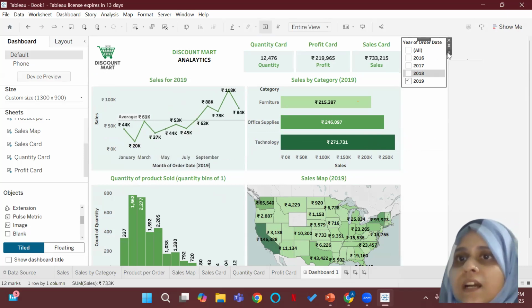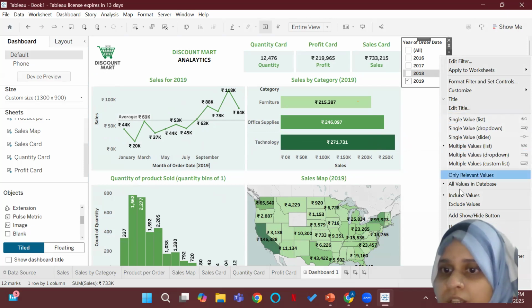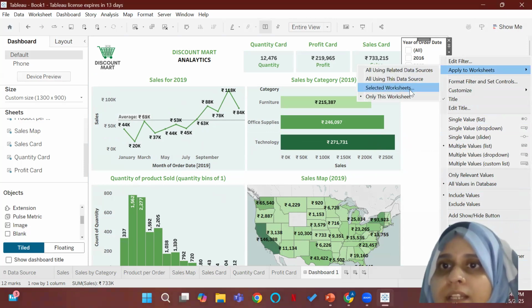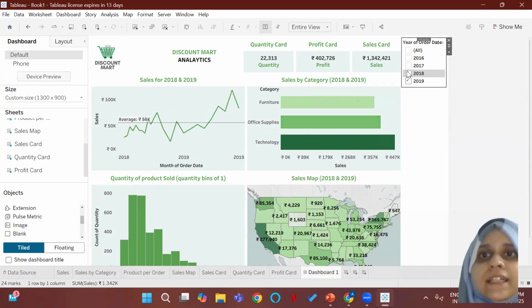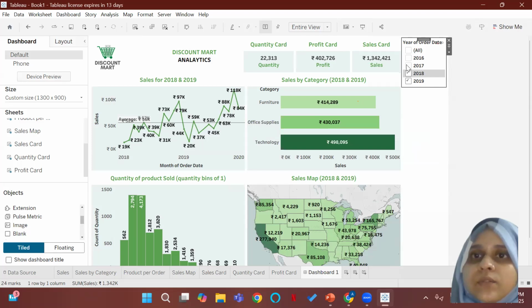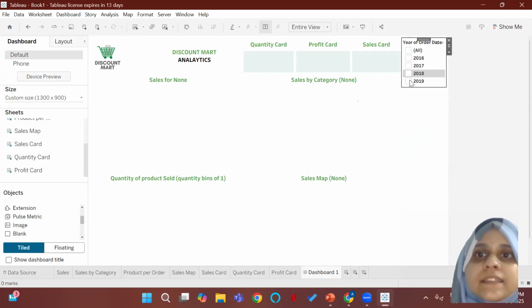For doing that, I'll do an option here, apply to worksheets. Now whatever worksheets I want to apply to, I will choose all using related data sources. So once I do that, all the sheets that are using this data source will be changed according to the year.